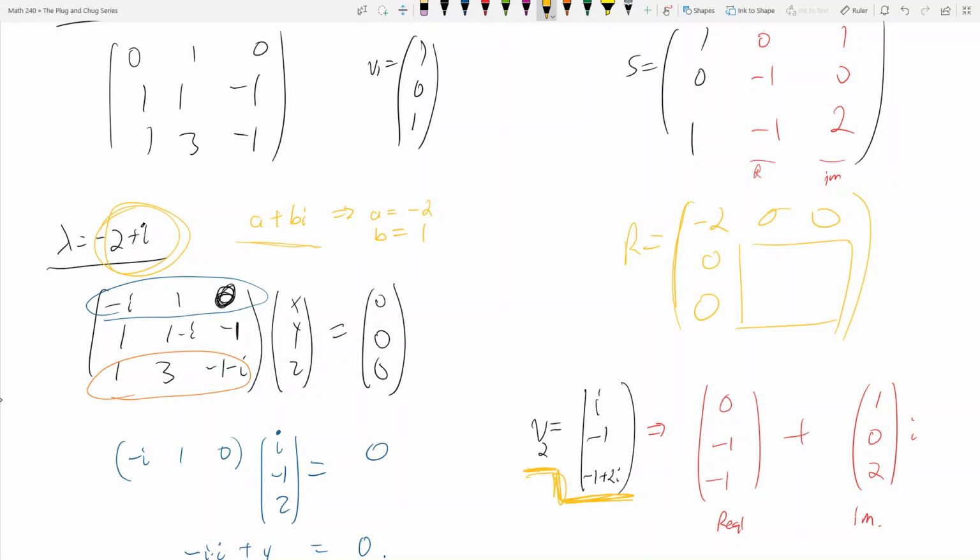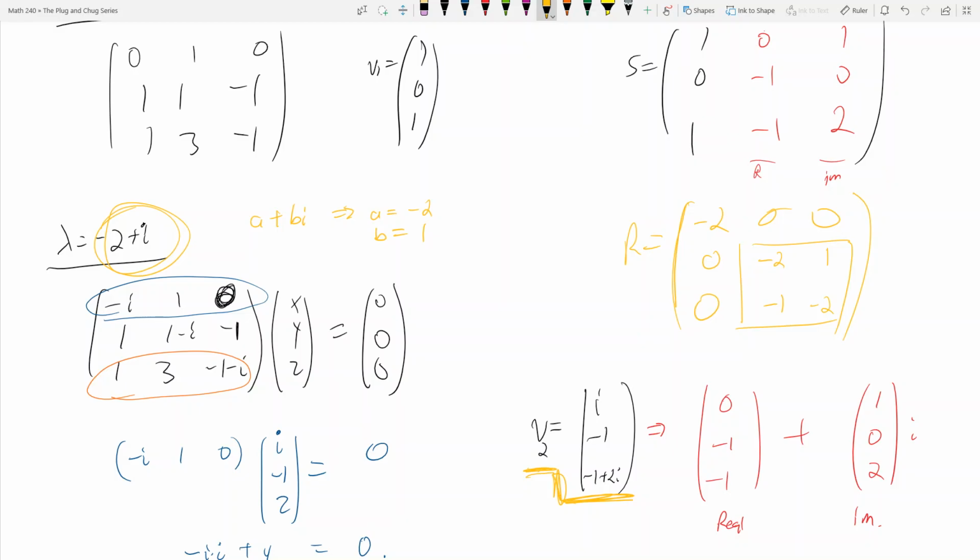Since all complex values can be written as a plus bi, negative 2 plus i is the same thing as a being negative 2 and b equals 1. Cool. All right, so now what? Now this 2x2 block down here turns into a, b, negative b, a. Don't ask me why. And so this becomes a, b, negative b, a, so a is negative 2, b is 1, negative b is 1, a is negative 2.